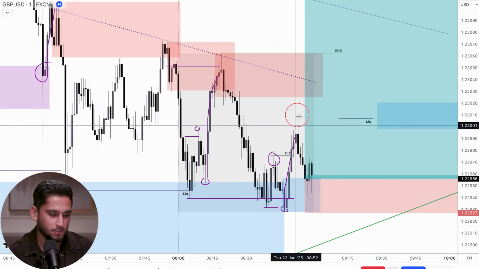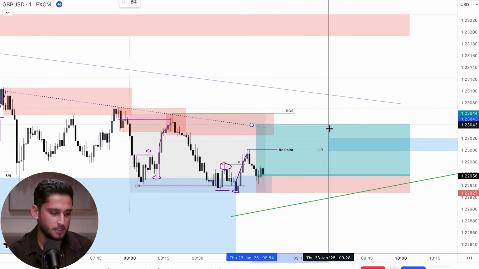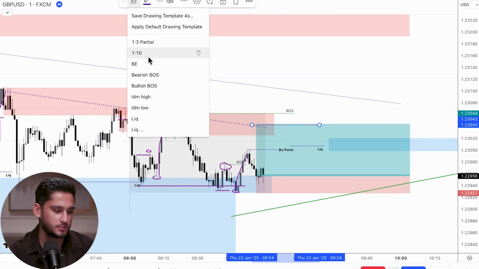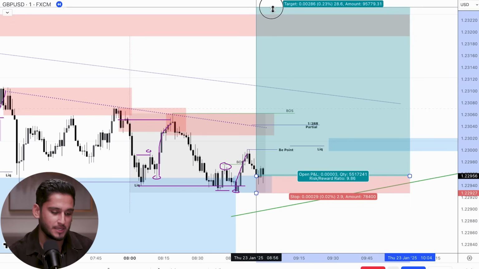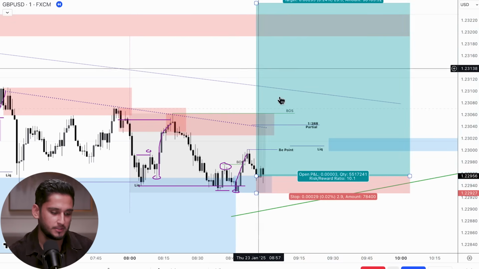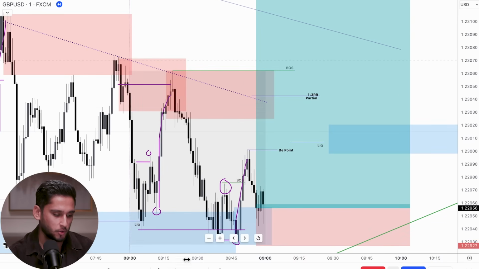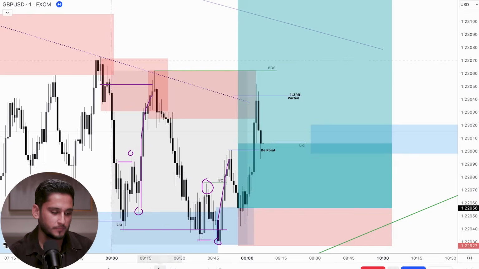Break even points being right here on M1 shift. Your 1 to 3 target being at the worst case scenario, price comes to the supply area and then continues the bearish trend. Best case scenario, you target your 1 to 10 after taking all of the liquidity you needed to take. So the trade is all set and locked and loaded. And then when we start to press play, that's what you need.